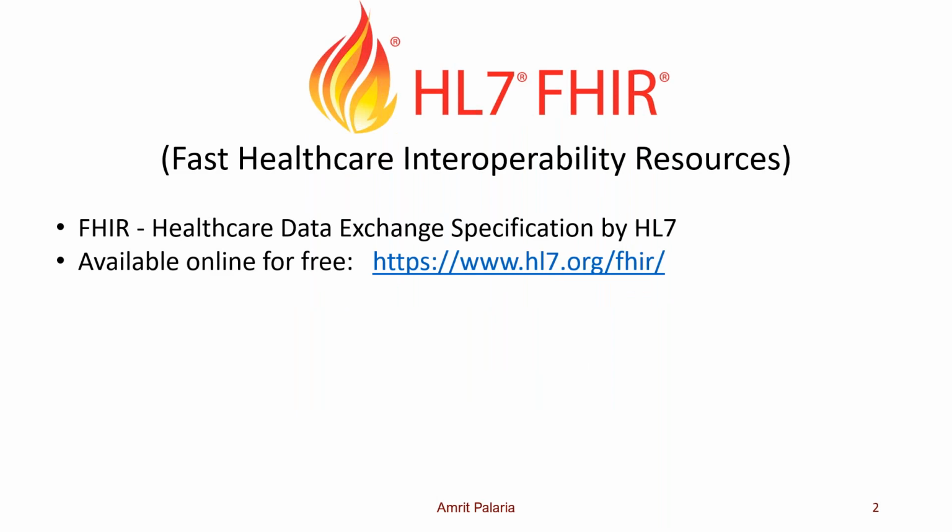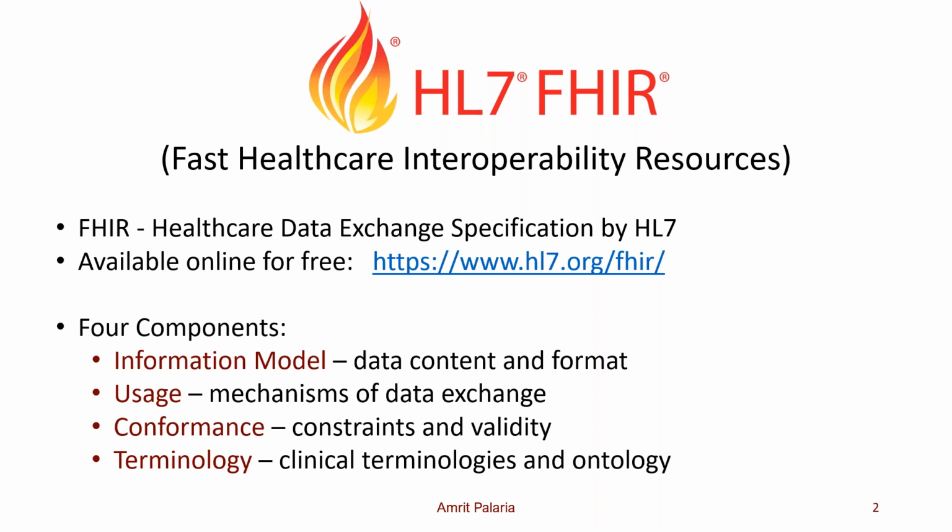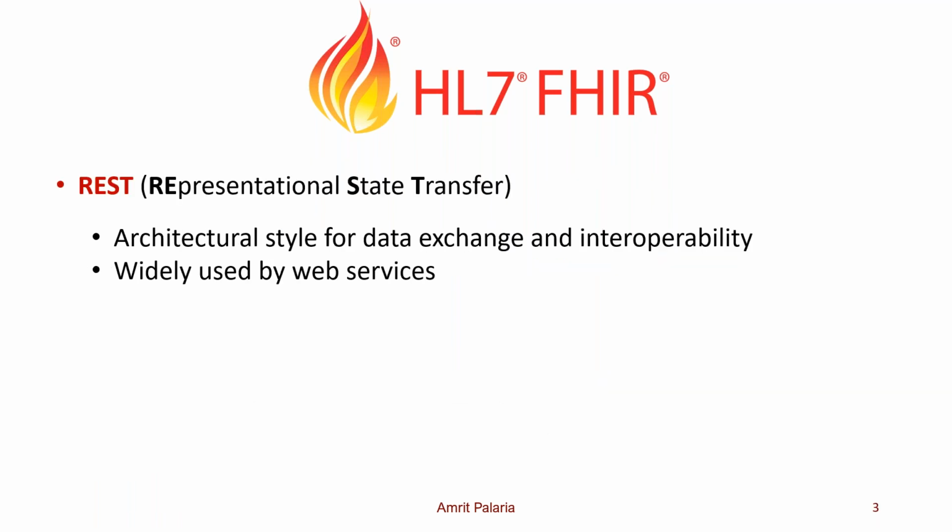So this is just a repetition of what we talked about last time. The whole specification is available online for free. You can navigate through the whole specification online. No login, nothing required. We said that FHIR has 4 components: information model, usage, conformance, and terminology. We talked about information model last time. Today we will talk about usage, which is what are the mechanisms for data exchange.